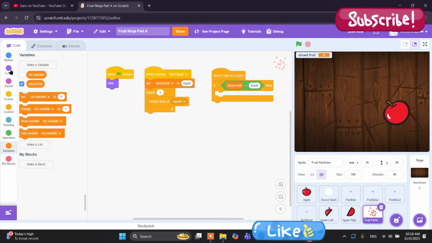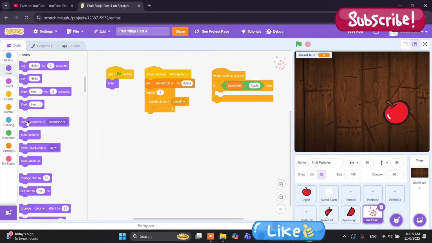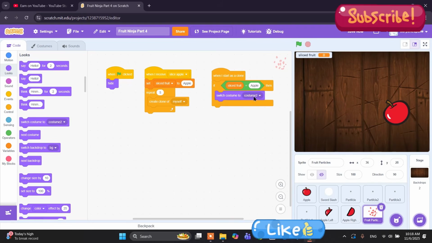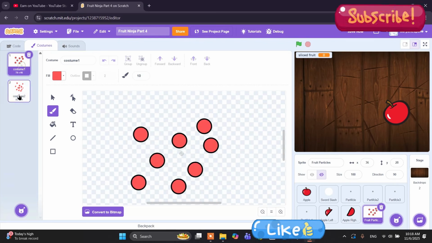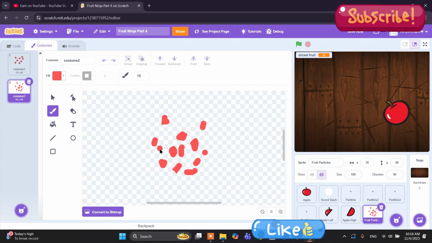So let's go to the looks and drag a switch costume block inside the if block, and here we are going to choose between these two particles. We have two particles, one is circular and another is a random size, random shape.